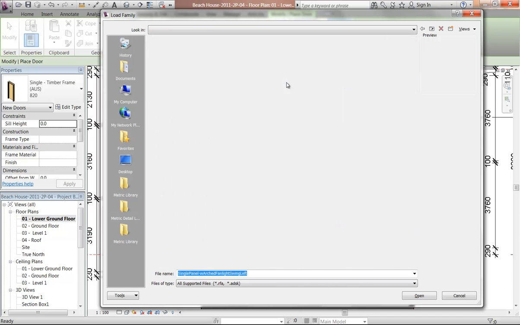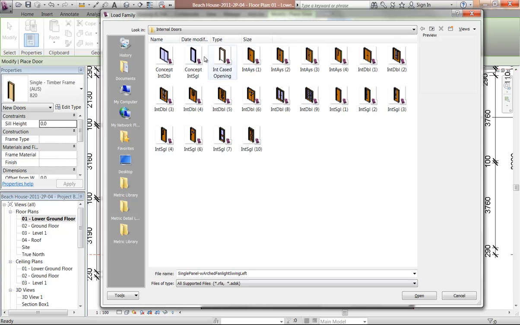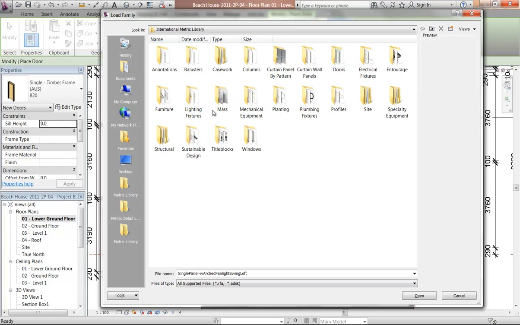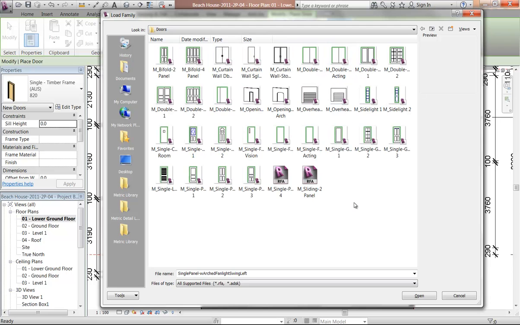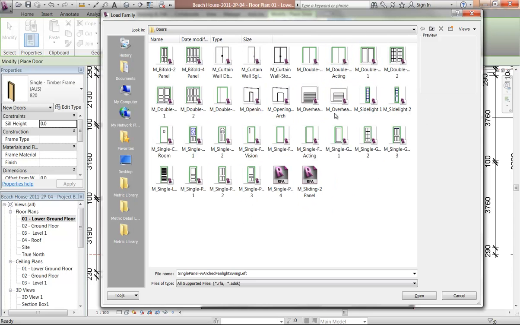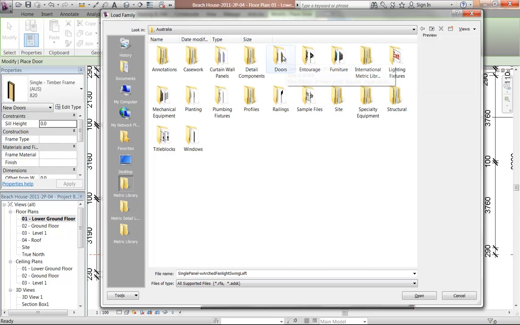Okay, so in this one. Okay, let's just have a look in the international metric. No. Where's it gone?